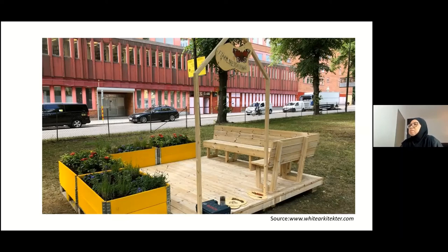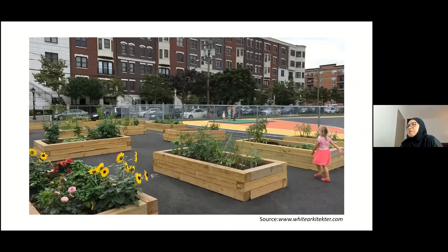And this is another way of establishing the bee garden in a simple way by using the planter box. We can incorporate or integrate it with an edible garden as well.